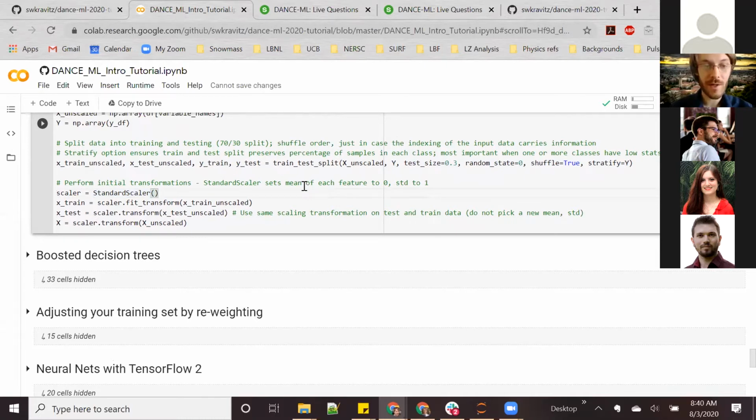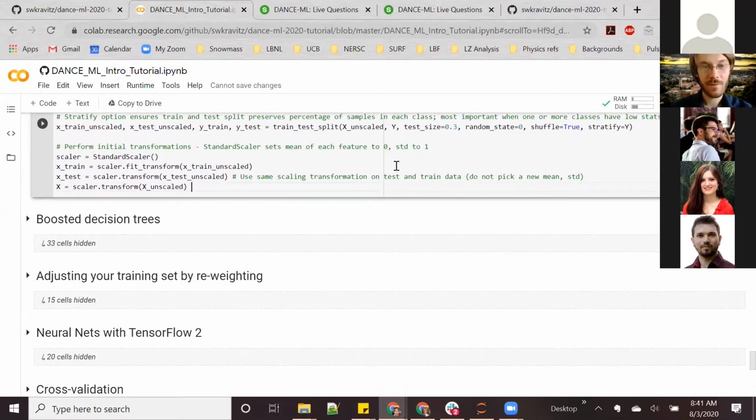So when it adjusts its weights, it might have to spend many iterations figuring out, oh, everything related to S2 area is in this range, and everything related to Z position is in another range, so I need to make the weights related to one of them scaled by some factor. This just takes care of that for you.